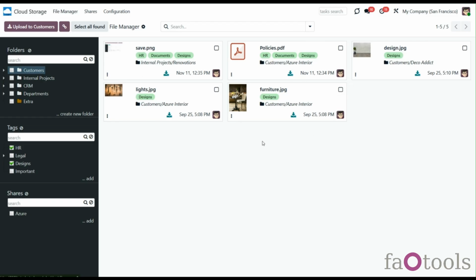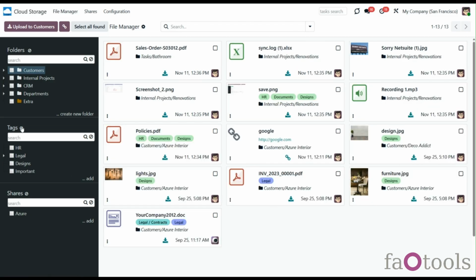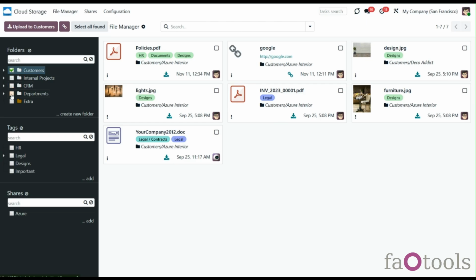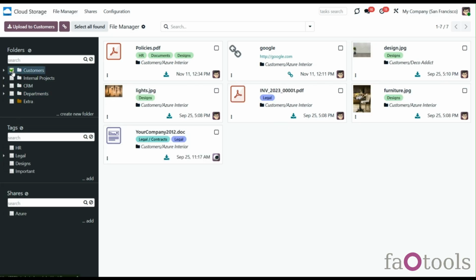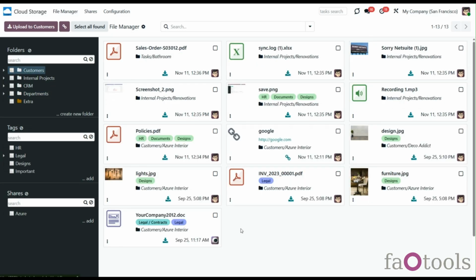To see all available attachments, remove the choice of tags by clicking on the button Reset by the line Tags. As the choice is removed, all attachments regardless of the assigned tags are shown. At the same time, the attachments still may be limited by the selected folders, shares, and by the applied filters and search parameters.